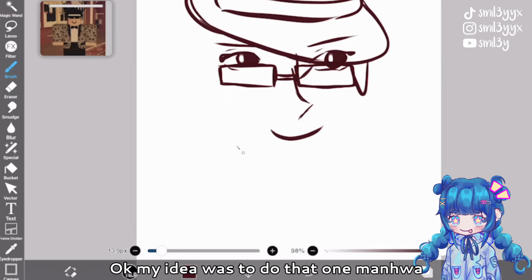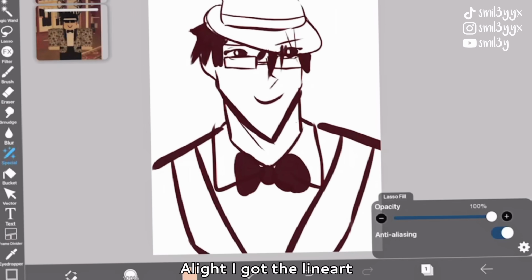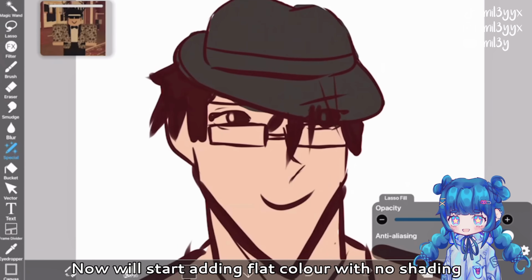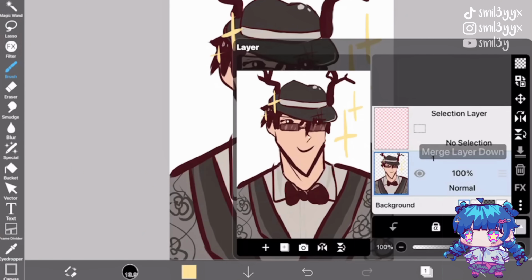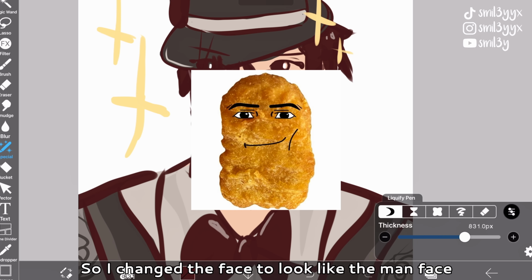My idea was to do that one manhwa, the one with those super long pointy chins. I got the line art. It looks very buff. Now I will start adding flat colors with no shading. Okay, I added some sparkles to top it off. So I changed the face to look like the man's Roblox face.